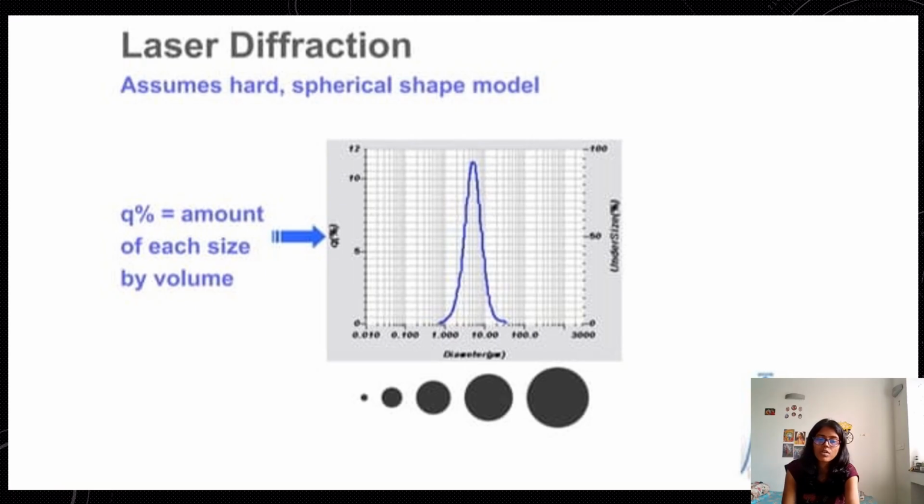If there were multiple peaks, that indicates a polydispersed sample with different populations of particle sizes. For example, a bimodal distribution might indicate two dominant particle size ranges. And if there is a long tail, on the left or on the right, that suggests the presence of a wide range of particle sizes. And if there were a wide flat curve, that indicates a broad size distribution.